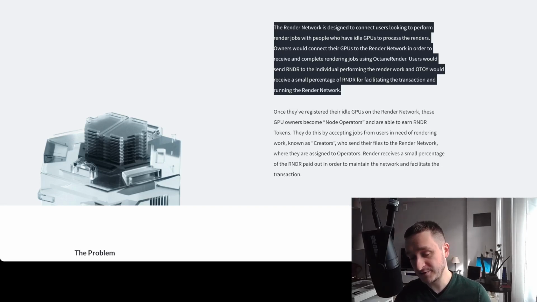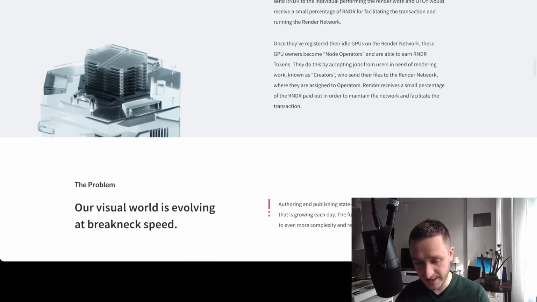So the business model here is super clear. The Render Network itself is basically the marketplace of idle GPUs and artists wanting to use those GPUs for rendering. Artists pay with tokens to the renderers, and renderers receive these tokens minus the small fee going to the Render Network. So this is really a sustainable business model. Of course, everything depends on the proportions, on the cost, and so on. But basically, this is a well-organized business model. So this is really, really great.